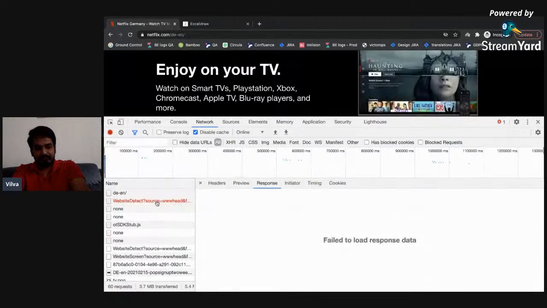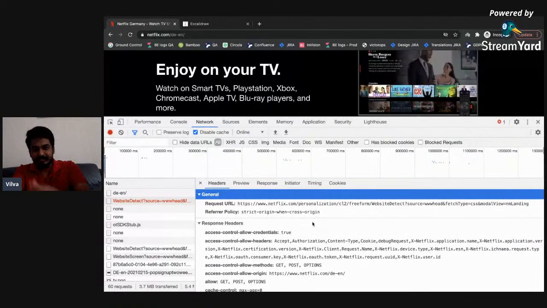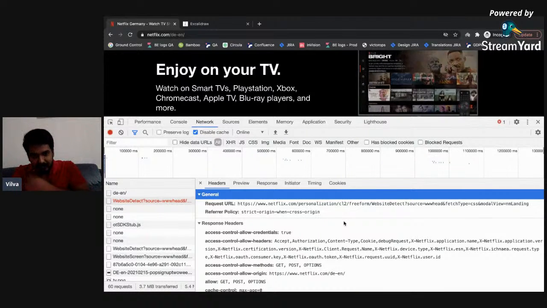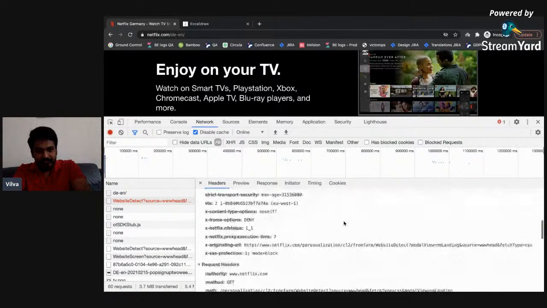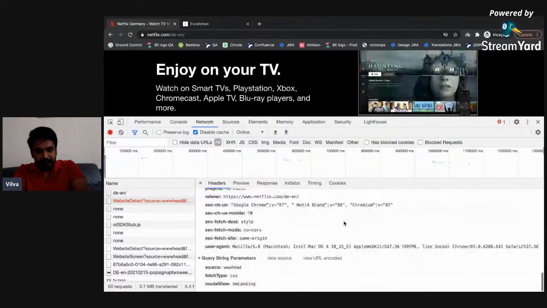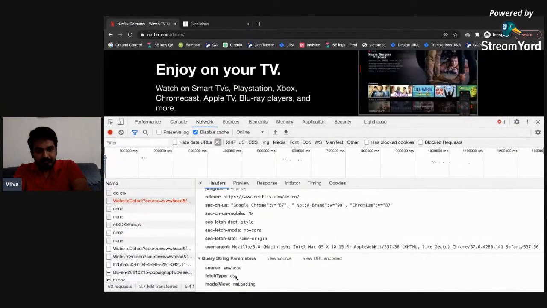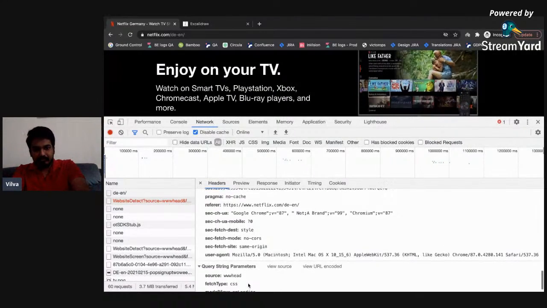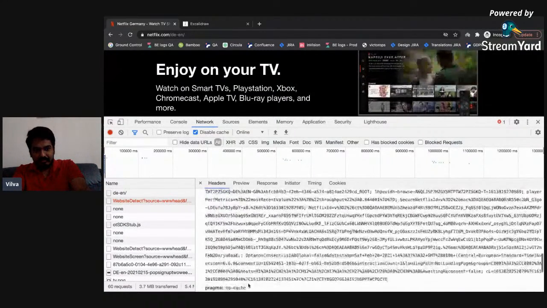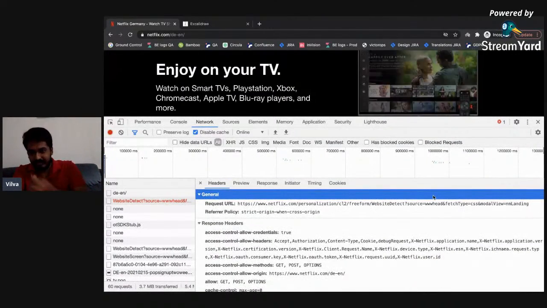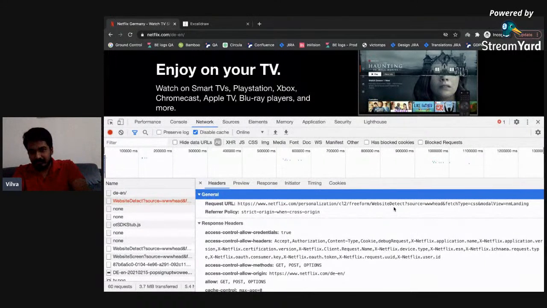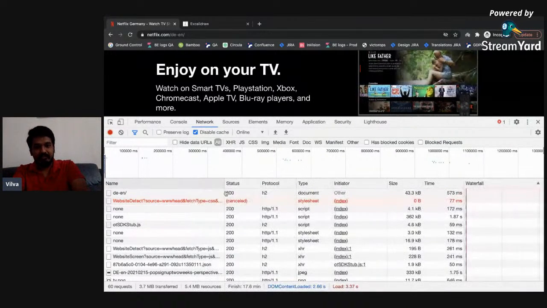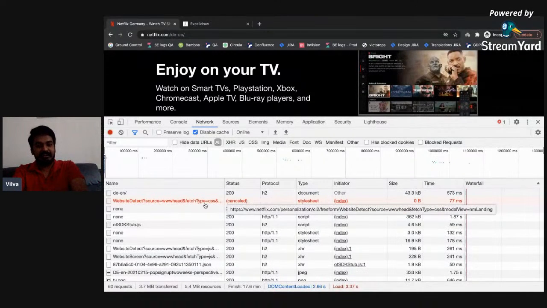Next thing, there is something called website detect. What is this website detect? And it has failed. What are we sending? Okay, it's making a call to a thing called website detect, but it is failing. I'm not sure why it is failing. Let's check. Okay, it's been cancelled. No idea why it's been cancelled.